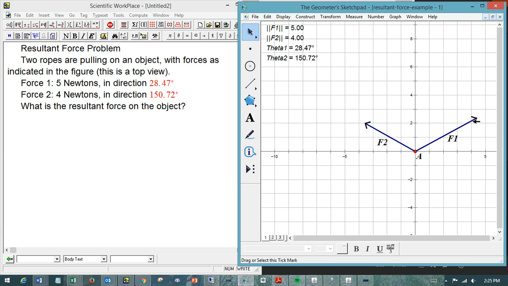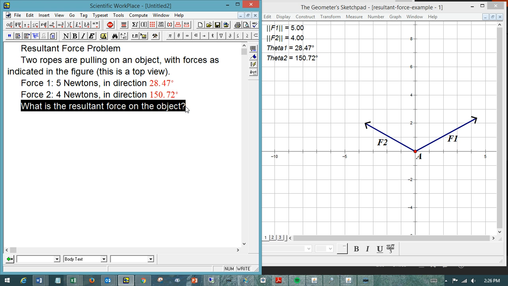So one force is pulling this way, let's say for the top view that's northeast, and this one is northwest. Specifically, force one is five newtons, that's the magnitude of that force, and it's going in direction 28.47 degrees, just to be kind of random. And the other one is four newtons, it's going in direction 150.72 degrees. Remember these directions, if we're going to use vector technology without having to mess with our standard formulas, we want those to always be measured from the positive x-axis in our picture. So the question that you get in the book will be what is the resultant force on the object?